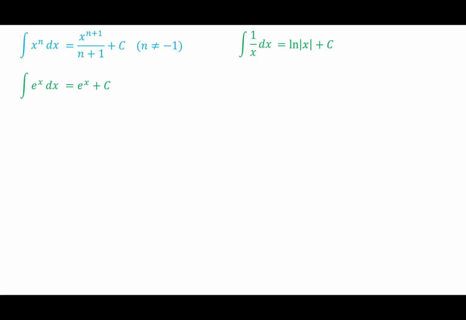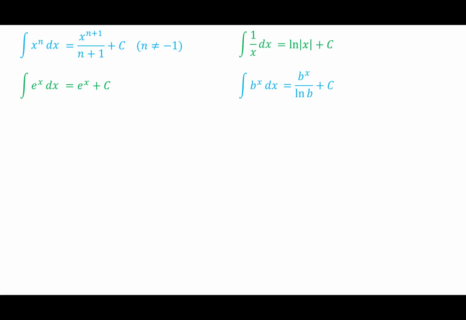Now that's the special case of an exponential function when the base is equal to e, but what if the base is not equal to e? What if it's an arbitrary base b? So the indefinite integral of b raised to the x would be b raised to the x divided by natural log of b plus our arbitrary constant.